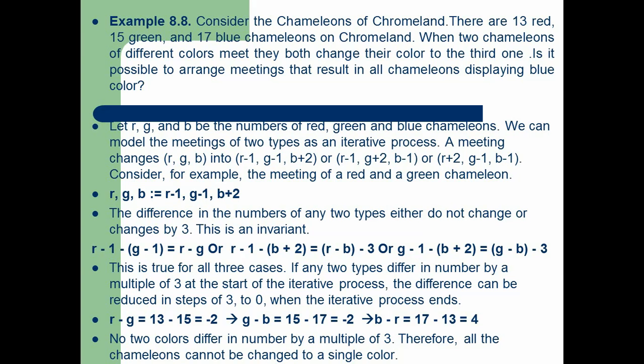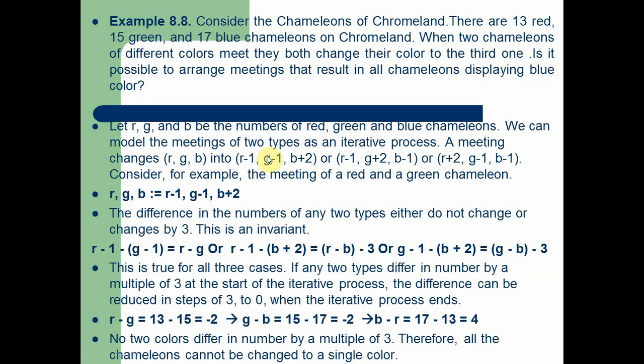Before that, we want to analyze these inputs and their output relationship. So here we write the algorithm name as ChangesRGB. If you consider red and green chameleons meeting each other and converting into blue, then the value of R is reduced by 1, the value of green is reduced by 1, and the blue value is incremented by 2. Otherwise there are other chances: either R and B are decreased and green increases, or R increases and green and B are decreased. So these are the three ways of converting the chameleons.